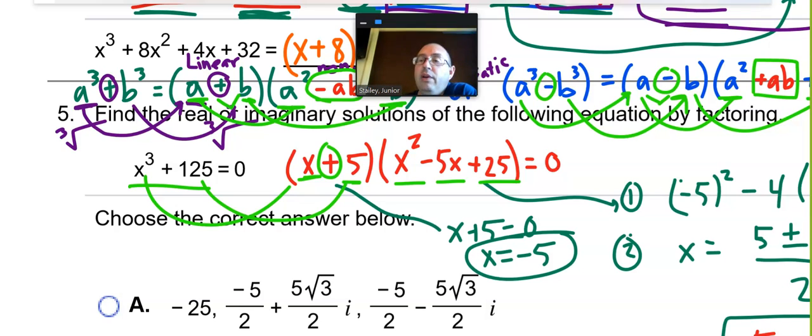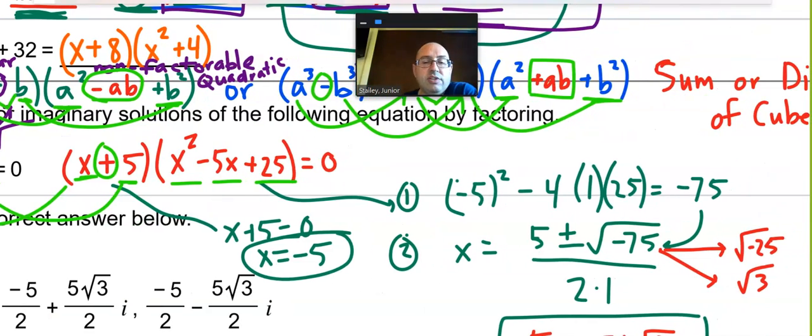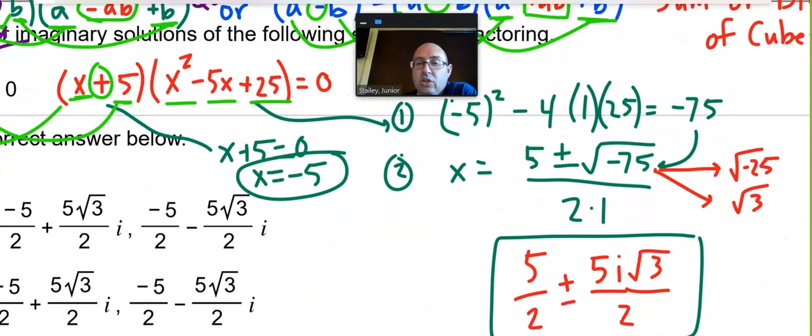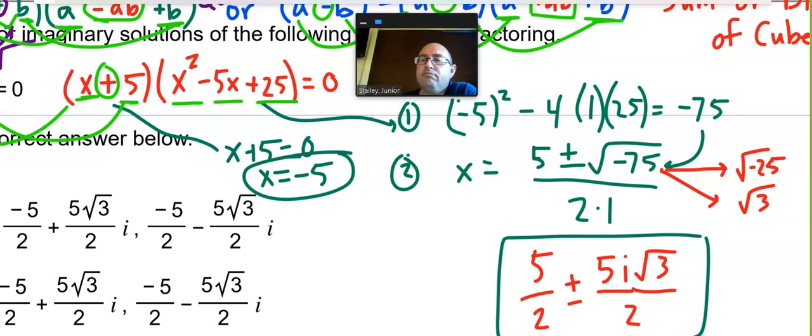Now, how do I finish the rest of this question? Because I'm supposed to solve this thing. Well, the first one's pretty easy, right? Set it equal to 0, it's solved. X plus 5 equals 0. Subtract 5, you're done. Second one, not as easy, right? You set that thing equal to 0. Well, the only way you're going to do that is with the quadratic formula. So, back to the drawing board.